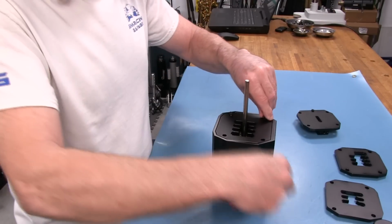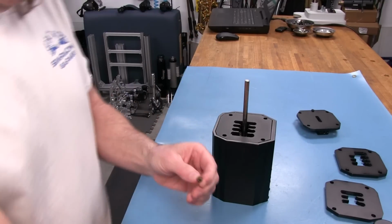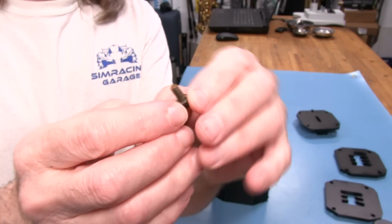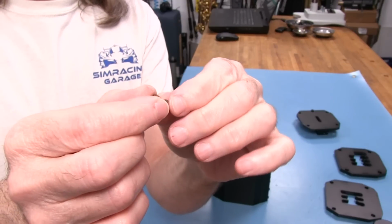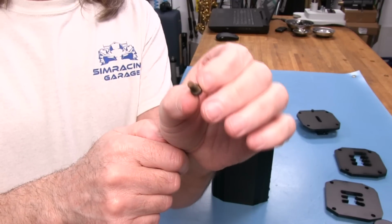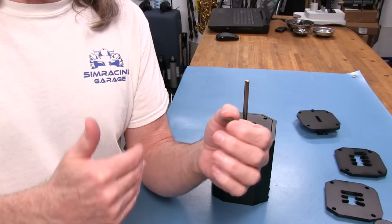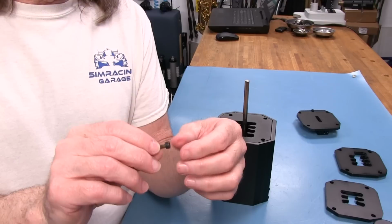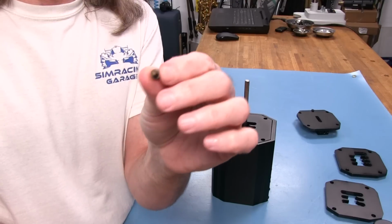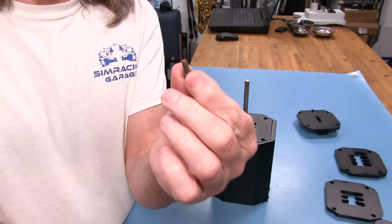And one thing I did notice about this when I got it, and I mentioned that to the manufacturer, and they're going to make sure that that doesn't happen again. You can see that there's some rust on these steel bolts here. See that rust? I'm going to put a dab of lube on there and take a paper towel and just clean it off. But yeah, I'd like to see something else used that doesn't rust. Although it wouldn't rust here at the SRG because it's a controlled environment, air conditioned in the summer, heated in the winter. But yeah, I think it's a shipping thing. They must have been sitting around a little bit in humidity, obviously, and started rusting. So I would like to see them use some different screws than this.